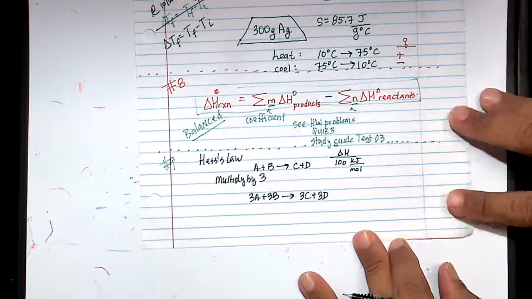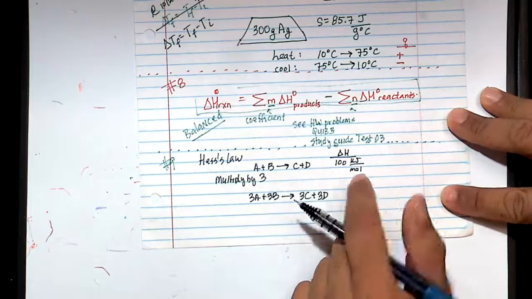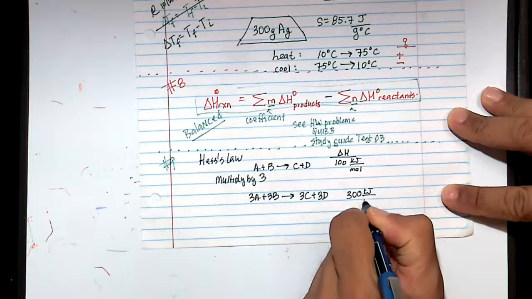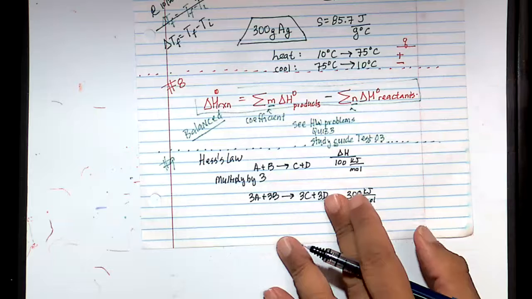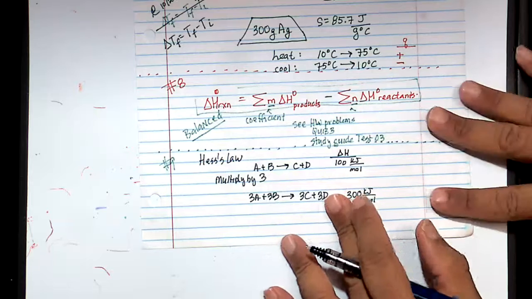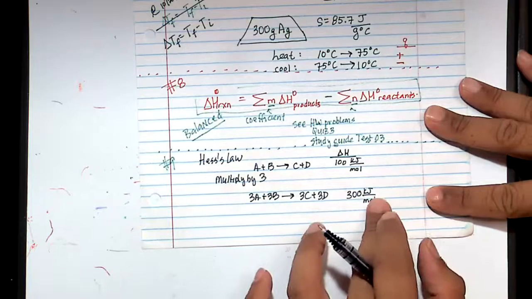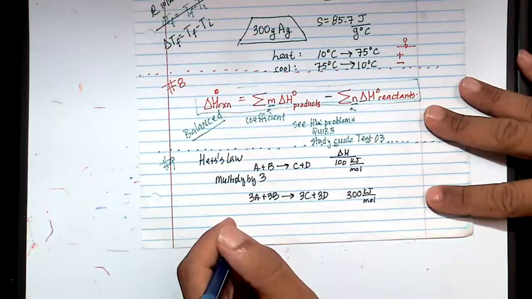So what will be my new delta H? My new delta H will not be 100 kilojoules per mole. It's going to be 300 kilojoules per mole. Right? That's one of the rules of Hess's law. Multiply a reaction out, whether it's 3, 1, you can even do fractions, then you multiply delta H by that fraction, 4, 5, whatever number. Okay?